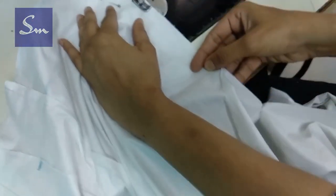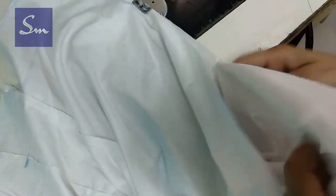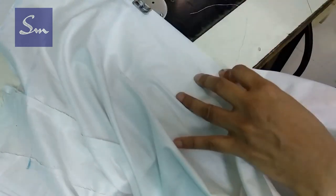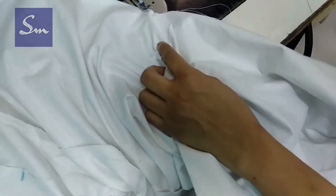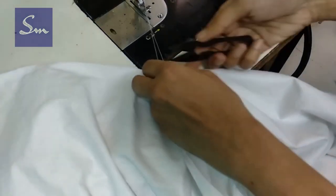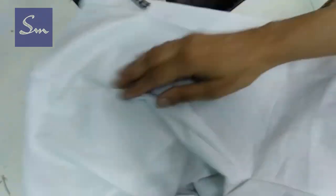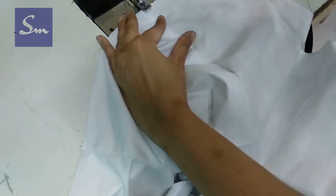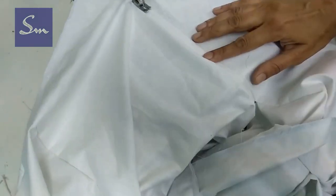Making pocket in any dress is simple, and using this method you can make pockets in any kind of dress. Once you finish your stitching till the middle of this pocket, fold it. Make a top stitch. From the middle stitch, before that fold the joint towards one side and make a top stitch.